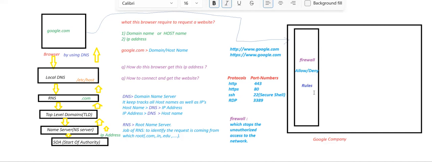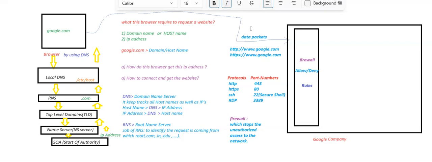Now the question is, how do we get the data? Data is transferred in the form of small data packets. Each and every packet contains its port number, its protocol and its IP address. The client who is sending it is also contained in it.